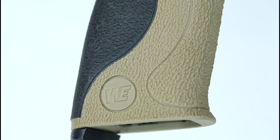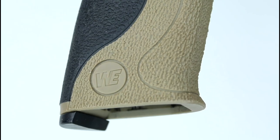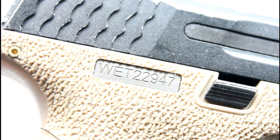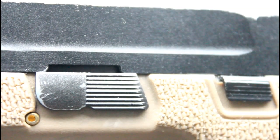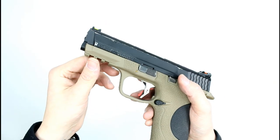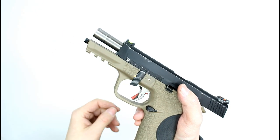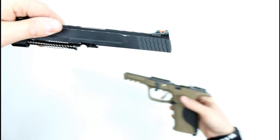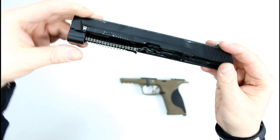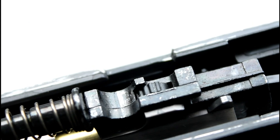The only trademarks you will find on the frame are the WE logo on either side of the bottom of the grip and a unique serial number on the right hand side. The takedown lever is on the left hand side of the frame. Now to remove the slide, first pull it all the way to the rear, lining the takedown lever up with a small groove on the slide. Turn the lever 90 degrees clockwise, and then pull the slide free from the front of the pistol. This allows access to the hop unit, which is just below the chamber.